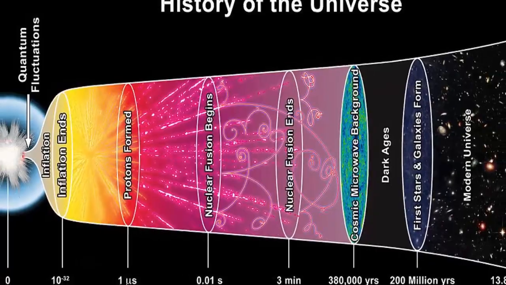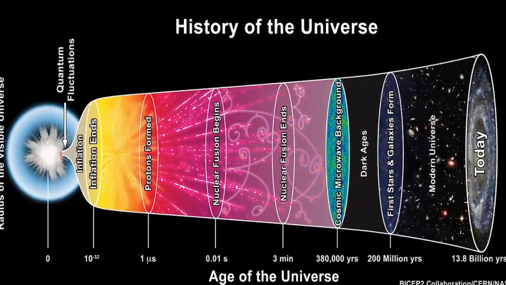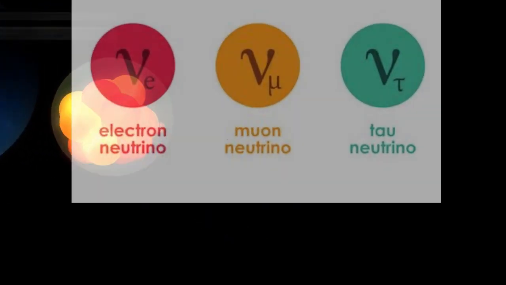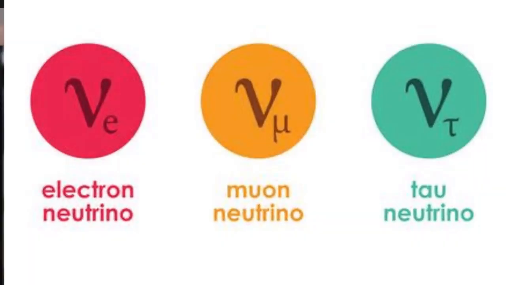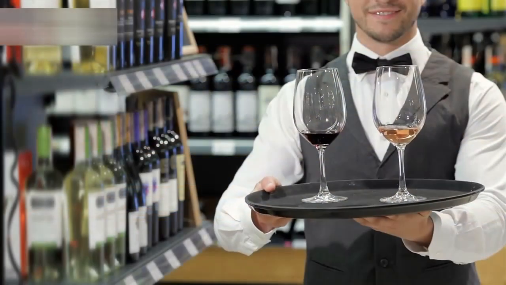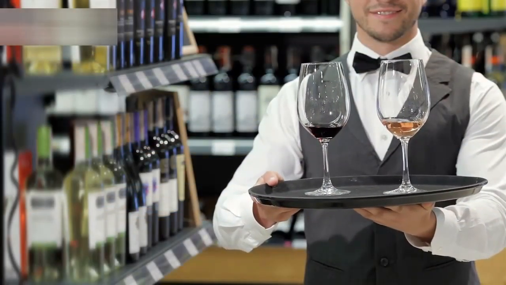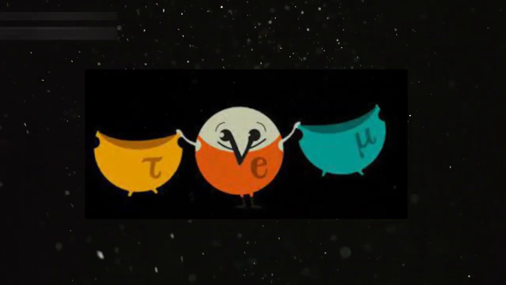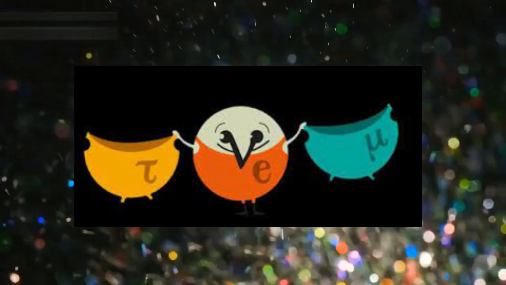Neutrinos exhibit a peculiar and mesmerizing property: they can transform themselves as they journey through space. They come in three different flavors: electron, muon, and tau neutrinos. What's truly astonishing is that they can switch from one flavor to another as they travel, almost like they're engaged in a cosmic dance of transformation. This phenomenon, known as neutrino oscillation, defies conventional logic and has physicists rethinking the fundamental nature of particles.